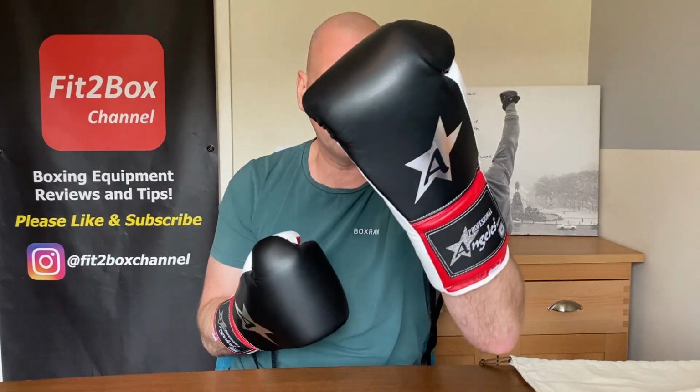I do think that the comfort issues do increase the more rounds that you do. So if you use them for a couple of threes, not so bad. But I used them for a significant amount of rounds, and it really started to become apparent the areas of the glove that were starting to go numb and just feel uncomfortable.